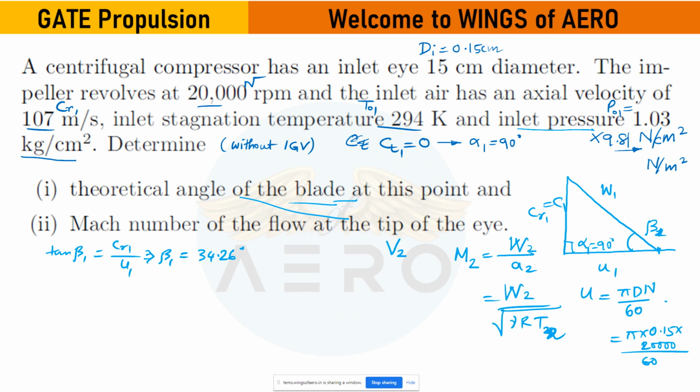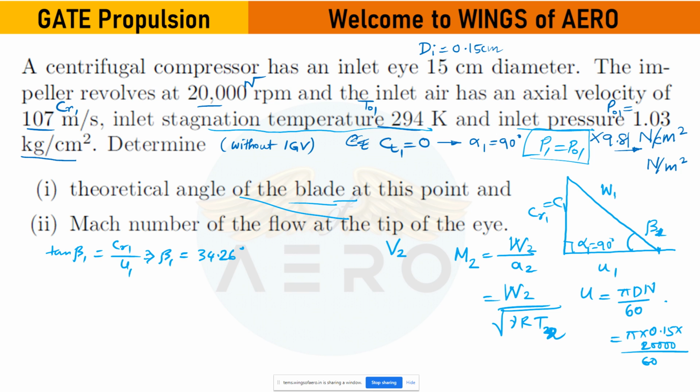I'm not getting your point, ma'am. How are we taking it as P01 instead of P1, I'm asking. They have simply given the inlet pressure. It is they have given only P, right? So actually in the ideal case the static and the stagnation will be considered the same. Somewhere it will be written P1, which is equivalent to P01, we'll be taking. So that's not an issue over here. You can choose either of the two, but not in the temperature. Not in the temperature.